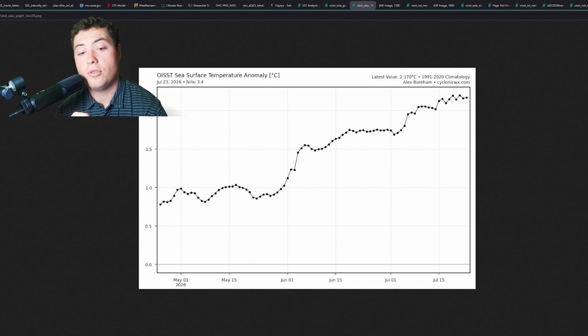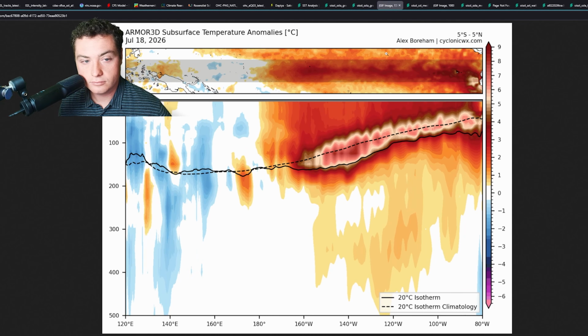And when you look at both those regions together, you have a pretty significant situation where you're looking at already pretty much super El Nino territory based on what we're seeing with the anomalies and how things are progressing. And with that being said, I also want to go ahead and show the thermocline just to show you just how things have ramped up and how things are continuing to start increasing going forward.